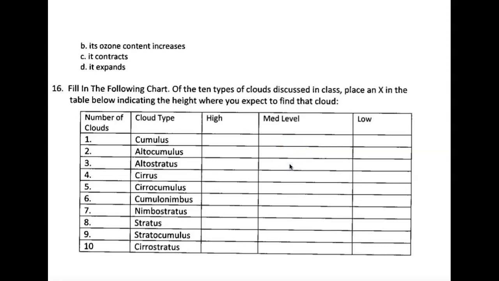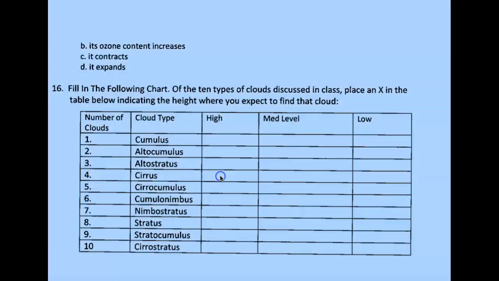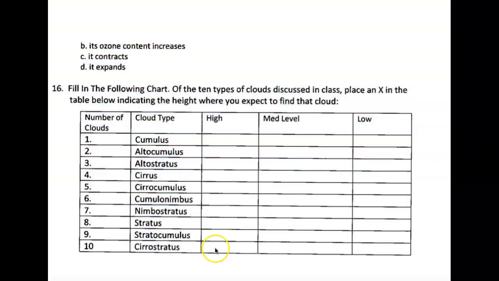Those are mid-level. And then high-level clouds will always have the cirrus or the cirrocumulus or the cirrostratus. So this prefix, cirro, is in the high-level clouds. So I put the check there, and I would check here, and check, where's the other one? There. Then all the others are low level. There are 5 low-level clouds that you will have.